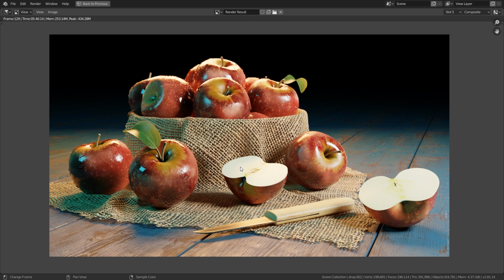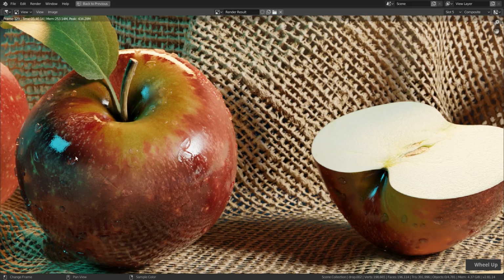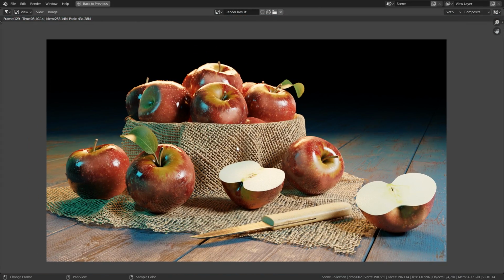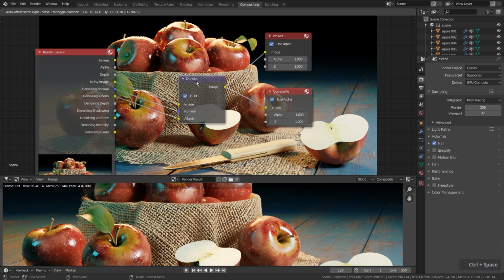But yeah, if you just view it from afar and don't look into these details too much, then this looks fantastic already. So I think this denoising filter over here is fantastic to remove the final noise from your image. But as mentioned, I still would use a higher samples count to increase the quality of the image.